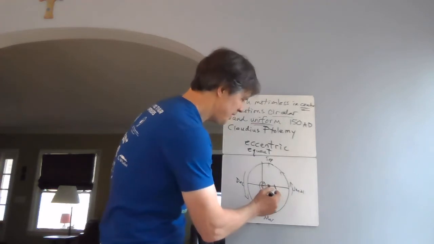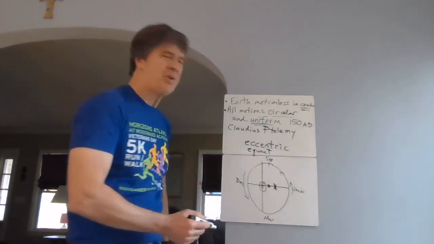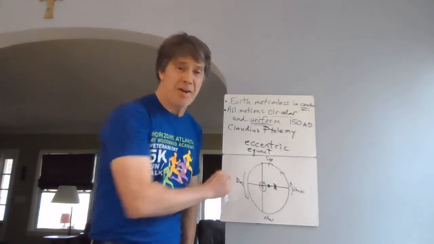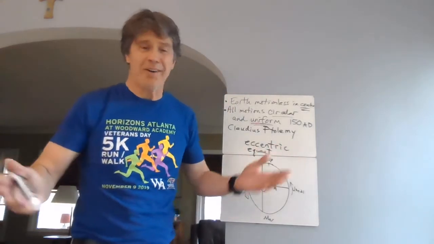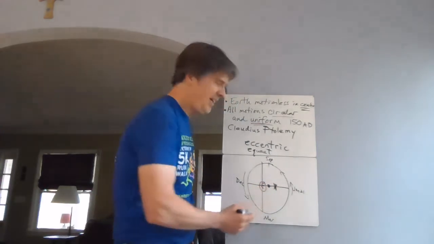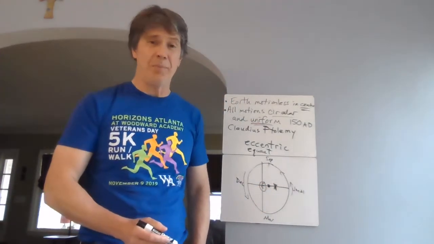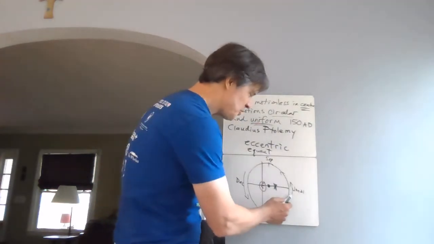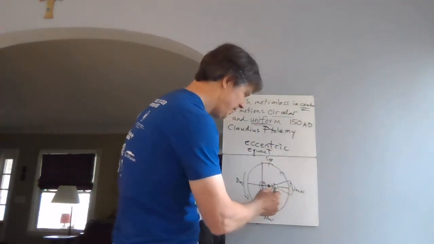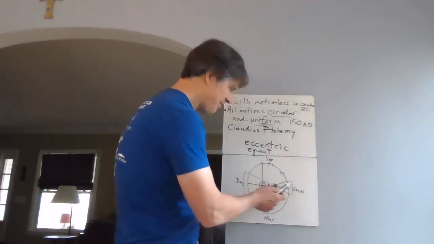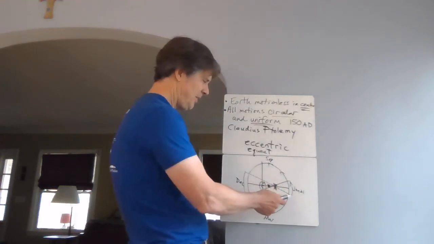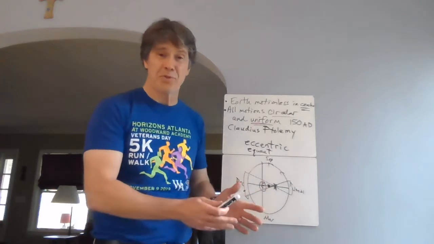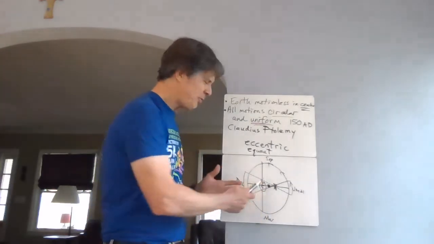The equant is Ptolemy's happy place. It's not in the center. It's not where the Earth is. It's just out there somewhere. If you lived at the equant, and nobody does, you can't go there, but if you did, the slower motion in the summer would be apparently compensated for by you being closer to it, and you're further from where it's going faster.